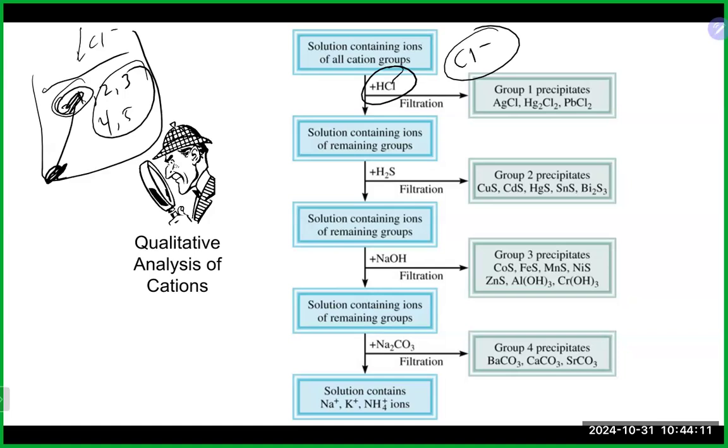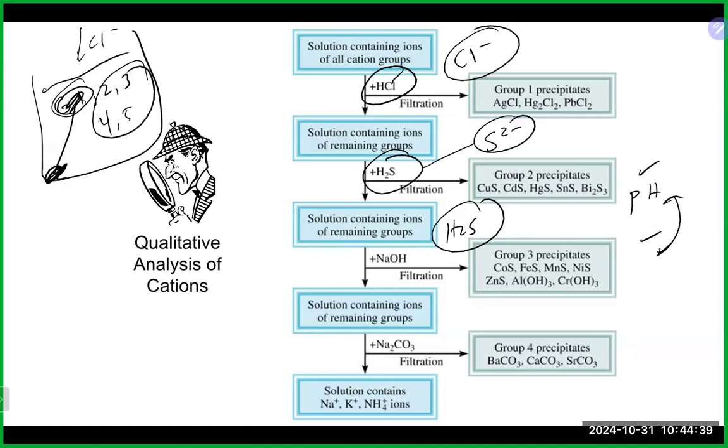Then you could go take out group 2. Group 2 actually uses hydrogen sulfide gas, which is really smelly, so you should be really happy you don't do it. Sulfide everywhere. But it uses sulfide basically as the precipitating ion. And group 3 actually uses sulfide as well, hydrogen sulfide. But there is a difference between group 2 and group 3, even though they use the same sulfide. It is what we were just talking about: the pH is different between these two. In group 2, the pH is super acidic, like 0.5 pH. You make it super acidic.